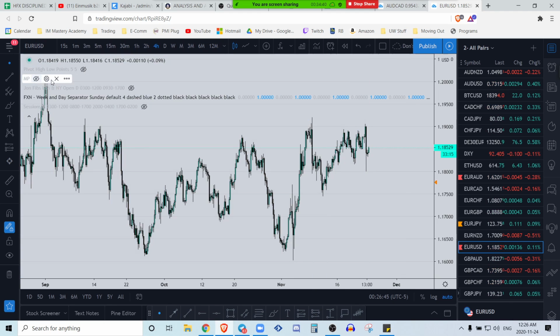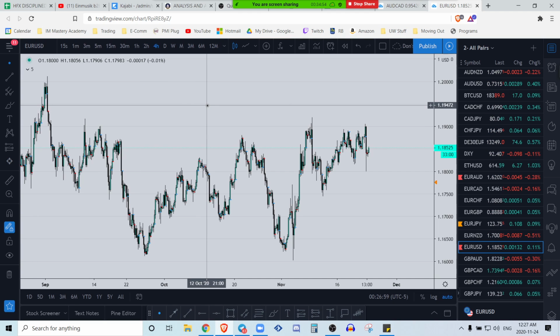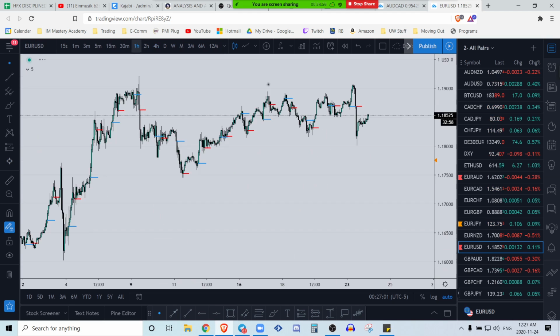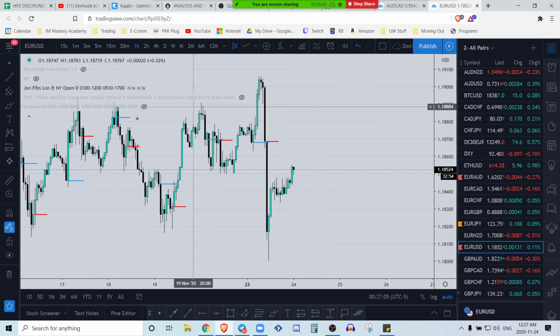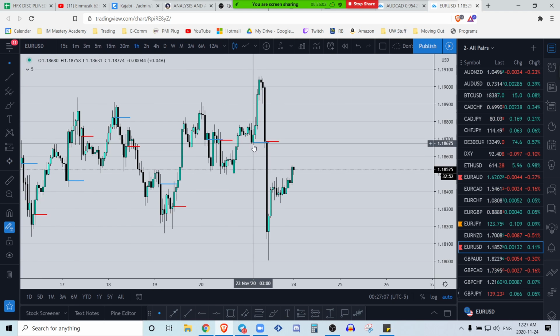All right, the next one, huge shout out to my boy John Phibbs. He went ahead and created a London and New York open indicator. And this is actually going to show you guys directly where the New York stock market, but also the London stock market actually open. There's literally a line that shows you where the market open prices are.